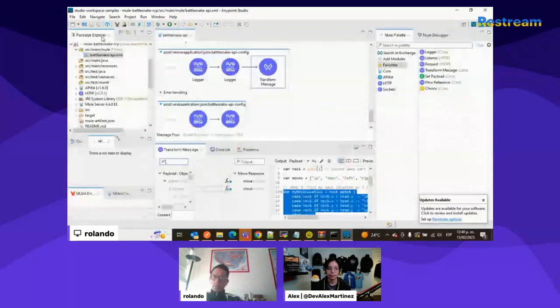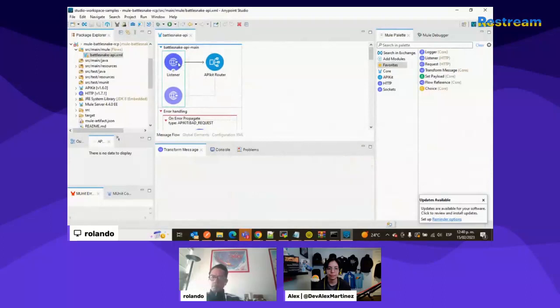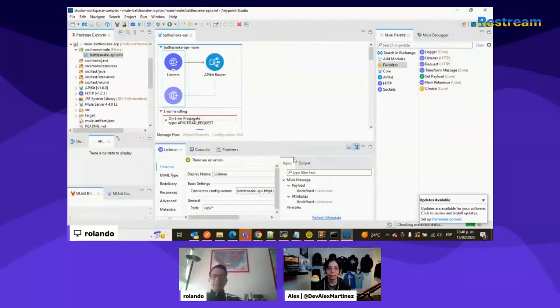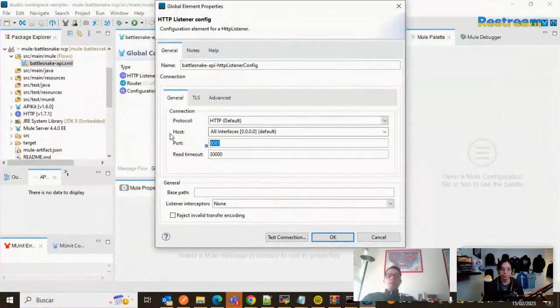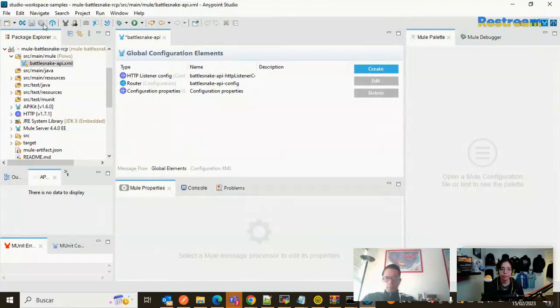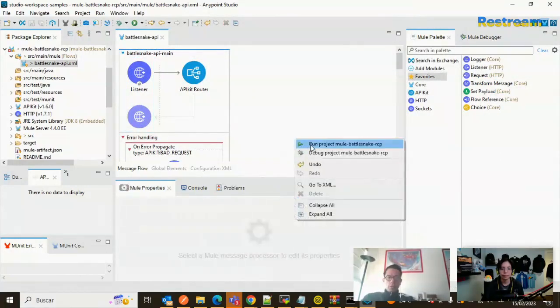In my case, I'm just going to leave it right there, and what I'm going to change just for my own purpose is the port where it's listening. I'm going to change it to port 80. Why is that? Actually, you can leave it as 8081, but my laptop already has something listening on 8081, so I don't want it to collide, so I just want to change it to 80, which is fine. I see an error right here, but I think now that I can compile it, I can see what is happening. But I think it is okay. So that's it. You don't need to make anything extra in order to run it at your end.